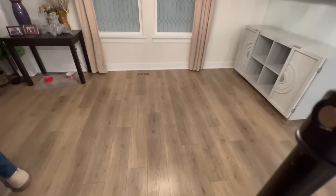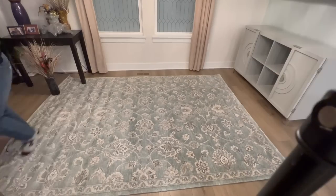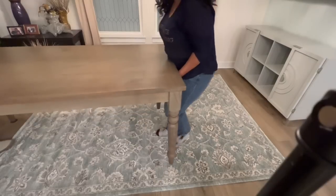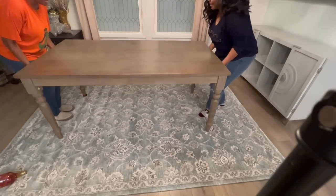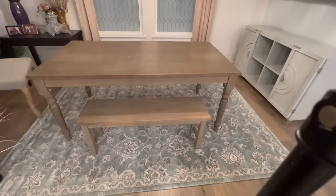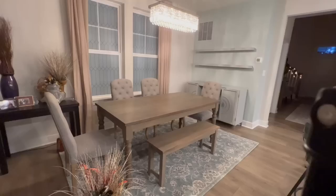Once that was done, I added a couple of top coats of polyurethane on top of the dining table because we want to show how beautiful the wood is and not have a cover on it. After that, we cleared out the space and I added the rug. This is another suggestion — if you're trying to look for something to enhance your room, add a new rug. Now that the rug is down, I'm just going to place the table on top as well as the chairs.